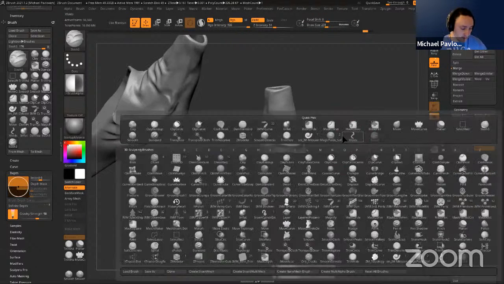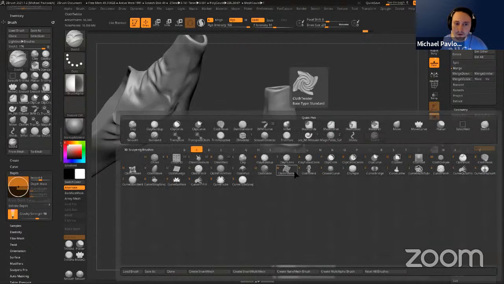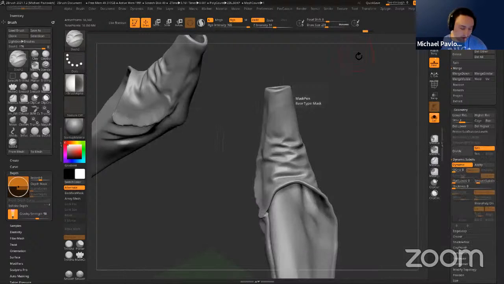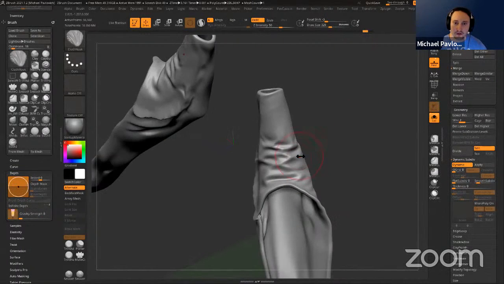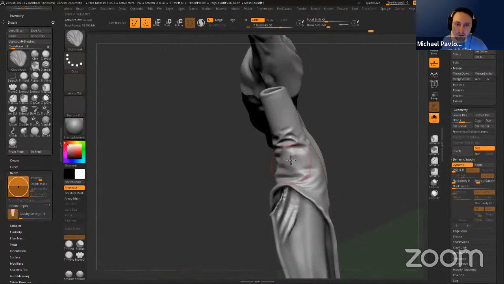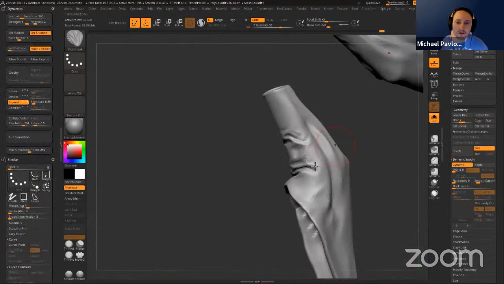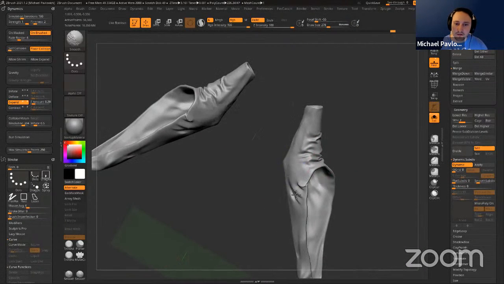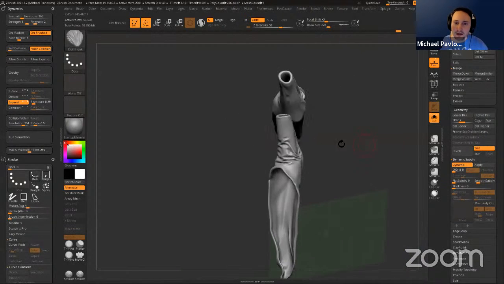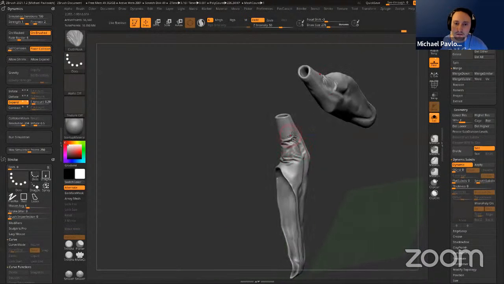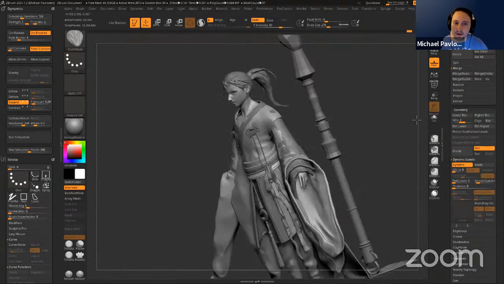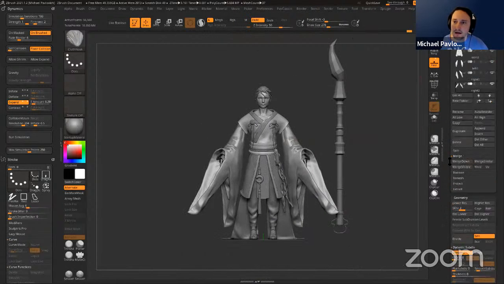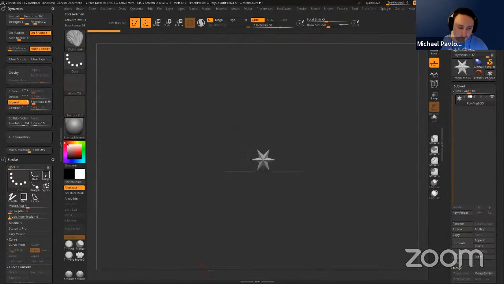And just like I did here, brush, cloth. There's even a nudge in here, but I usually just do brush, cloth, hook. Just go through here and make sure you have maybe a little bit of expand turned on, so as you pull down, it'll do its thing. But again, just kind of telling that story, depending on where that force is coming from and stuff like that. So I'll keep moving on here.